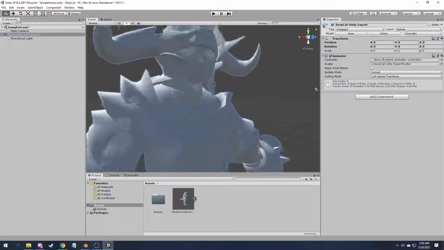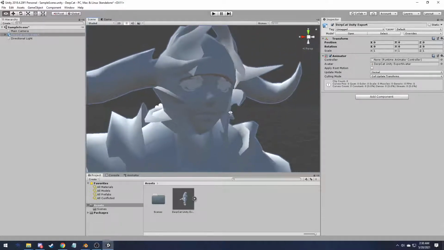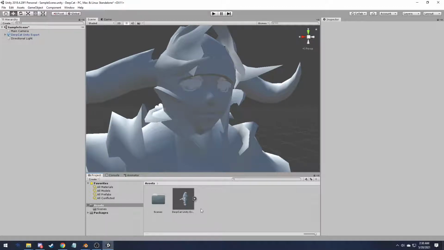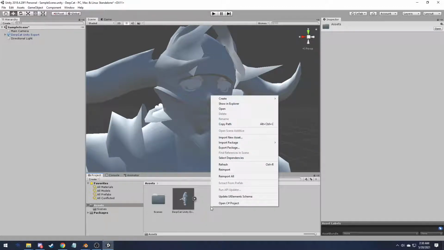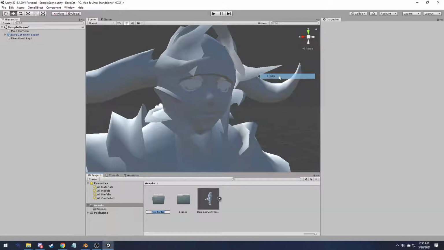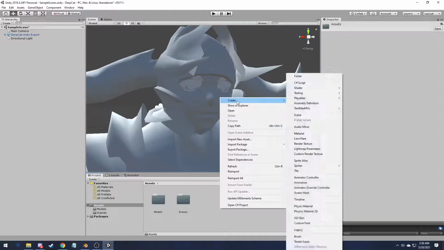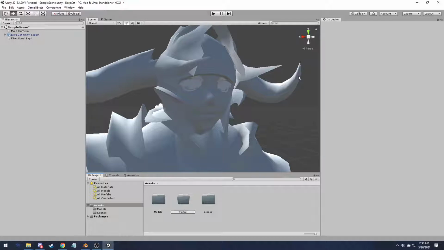You're going to run into a bunch of problems, I guarantee you, that I didn't personally experience because I'm just doing this really fast and sloppy, and I'm not doing a bunch of really intricate stuff. Let's get a little intricate with this, though. I like things being organized. Models. Put that there. Create folder. Textures.